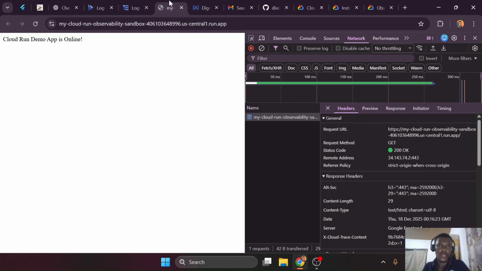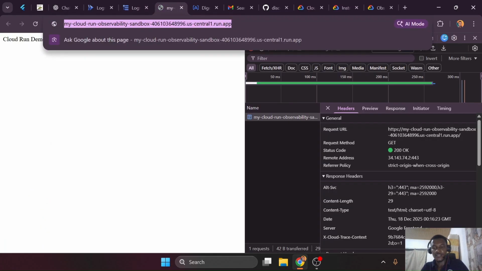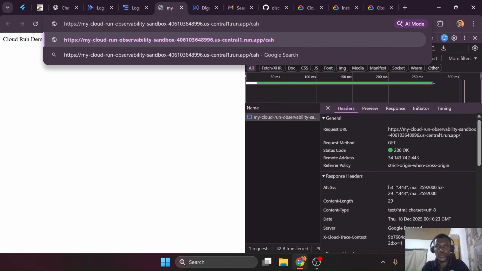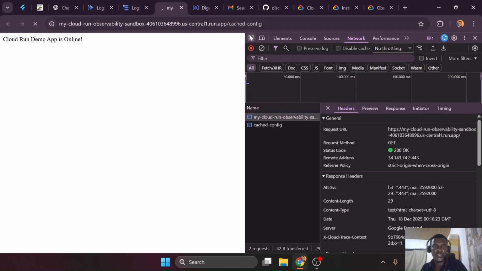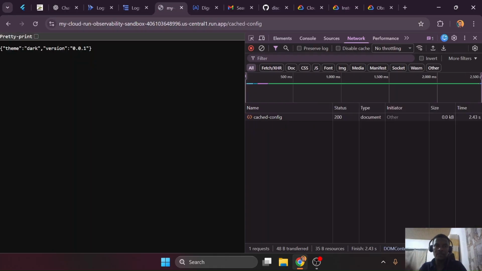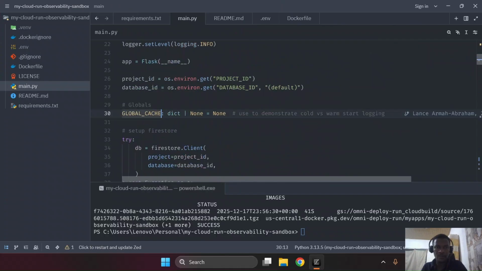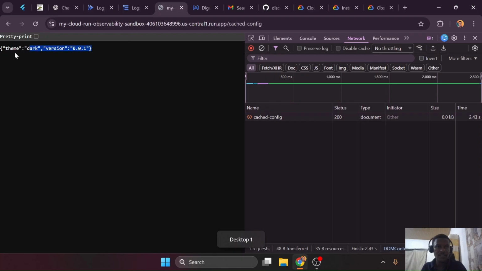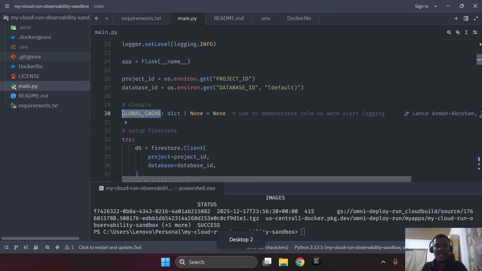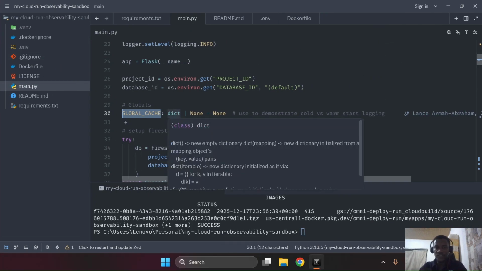Now, another log I'd like to try is let us visit the cached config endpoint. What this does is basically, the first time you visit it, it will look at this global variable. If there's nothing in it, then it will save this inside it so that the next time you visit it, it will just load from the cache.